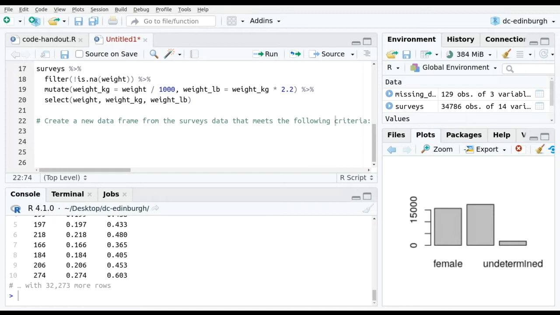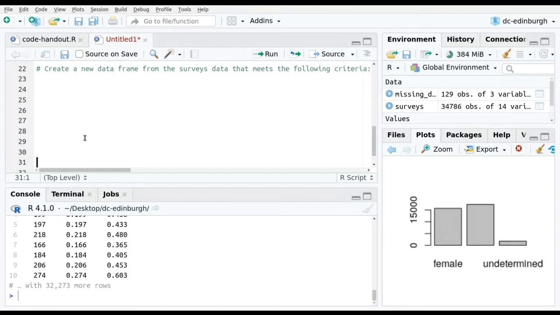Okay, so we need to do that here. Surveys. So they said that we need a new column, so we need to use mutate.